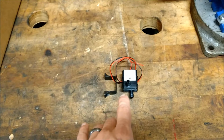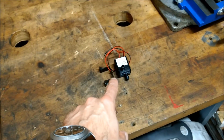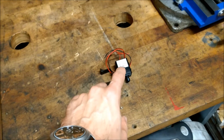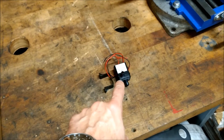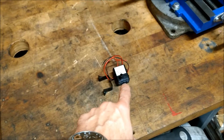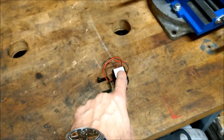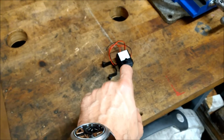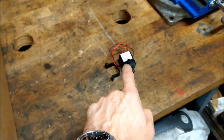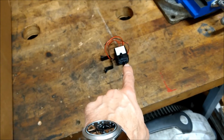I've tested it, and this pump uses about 80 milliamps running dry. I bought 2 of them, and I took one apart last night. These got here last night. The rest of the parts got here today. And it's a sealed system with bearings, so it can run dry the entire time. And it uses next to no amperage, and it's a 12-volt DC pump. So that's going in the passenger side tank.